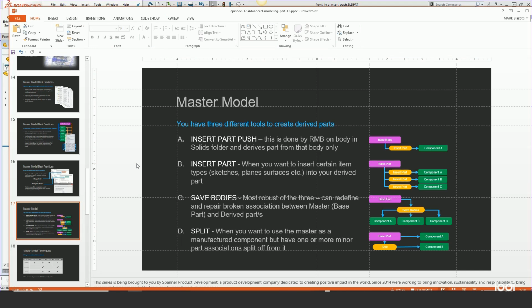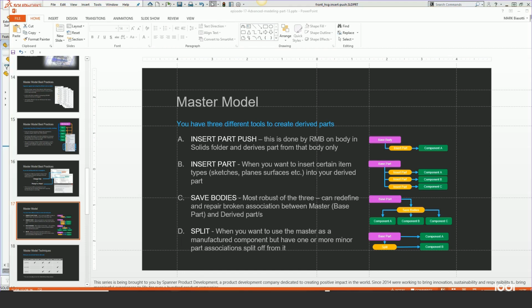So moving on, the next method would be much like the first one, insert part. But in this method, what you're doing is you're actually inserting the entire base part into the derived part. And then it's a matter of just removing any non-related bodies or references for that particular component that you're deriving.